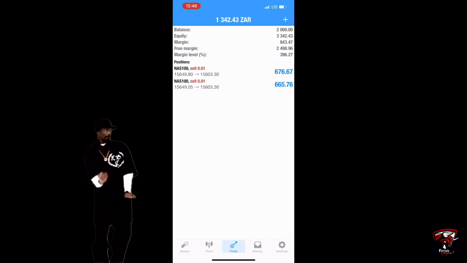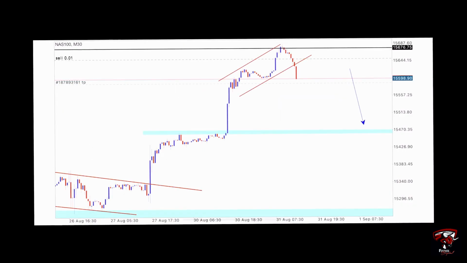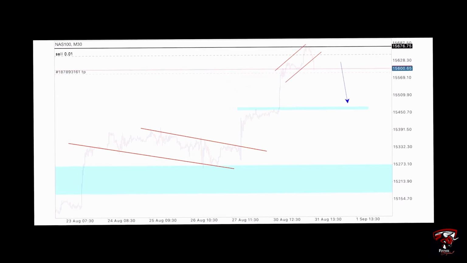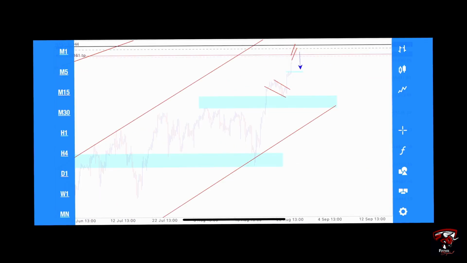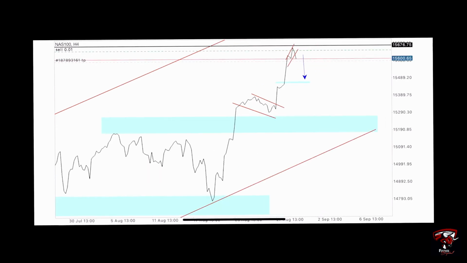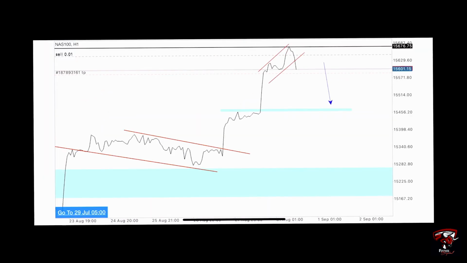Deep profits, yes sir. Let's check the market. Looks like it respected our setup. We are approaching take profit at the moment. Broke below our support structure, confirming ourselves towards the downside. As you can see guys, it's a beautiful double top setup. Anyways guys, let's step away from the market.